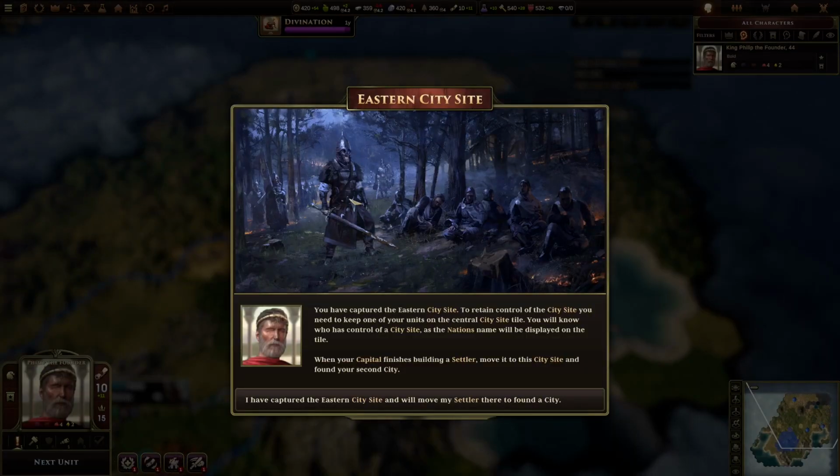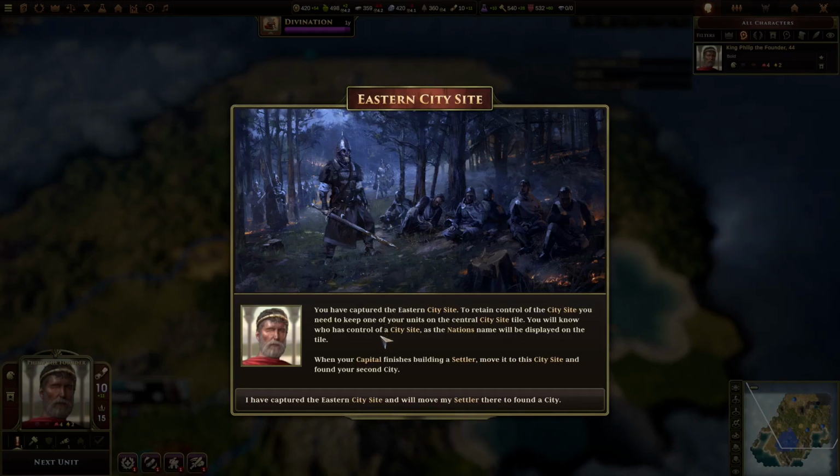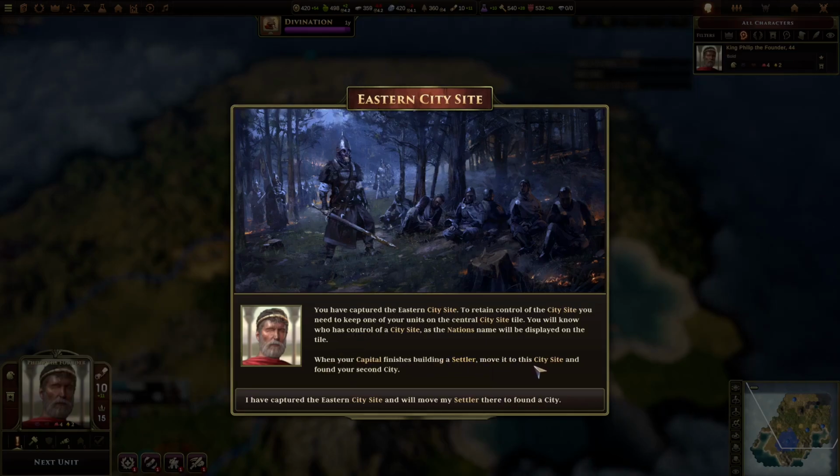Alright, we've got the eastern city site. We have captured the eastern city site. To retain control of the city site, you need to keep one of your units on the central city site tile. You will know who has control of the city site as the nation's name will be displayed on the tile. When your capital finishes building a settler, move it to this city site and found your second city.